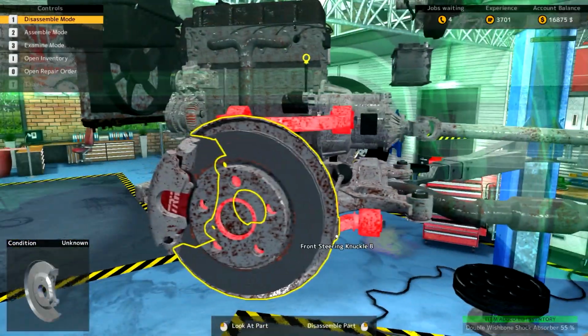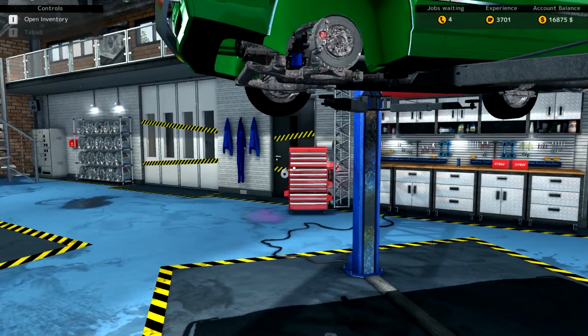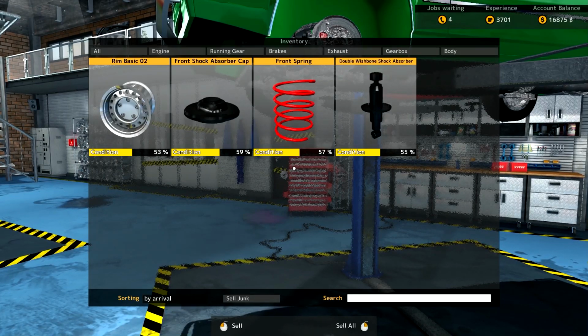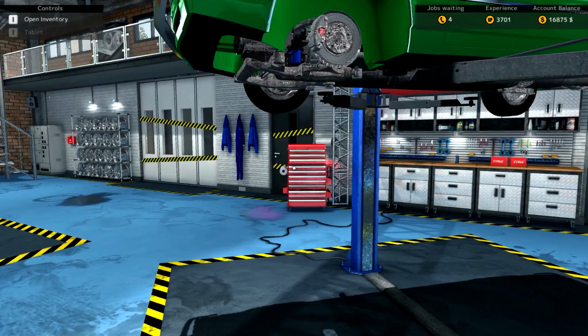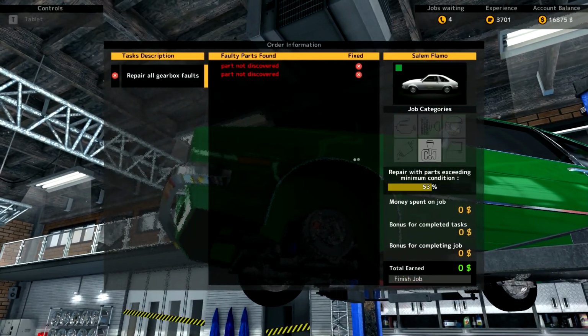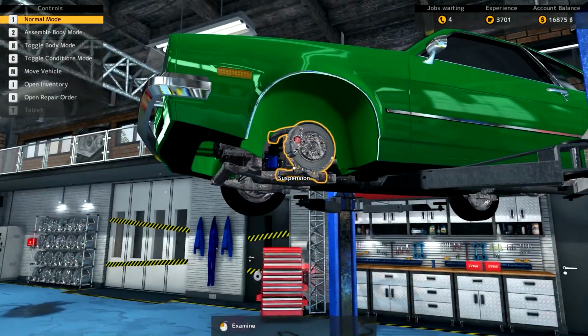Okay. Let's take a look at the parts. Well, you know what? Although it looked bad, it's 55%. What did our work order say? 53%. So that's still good. All right. So we didn't need that.